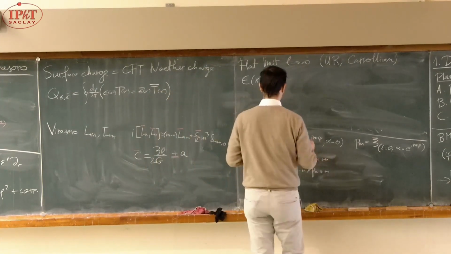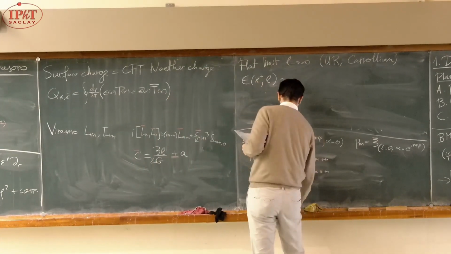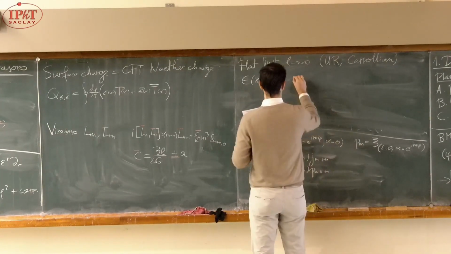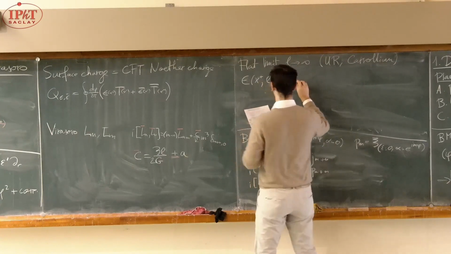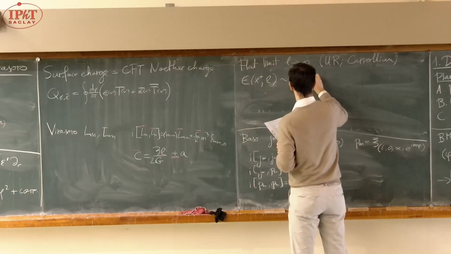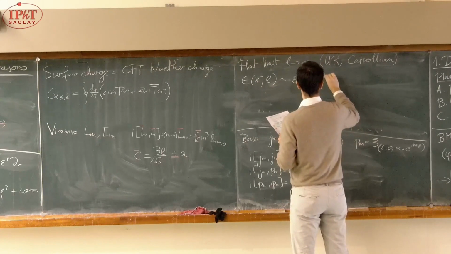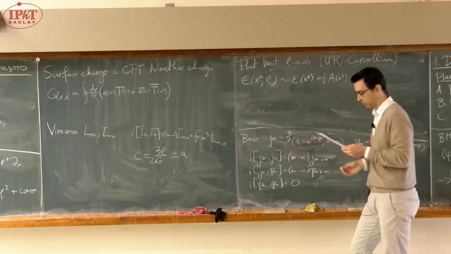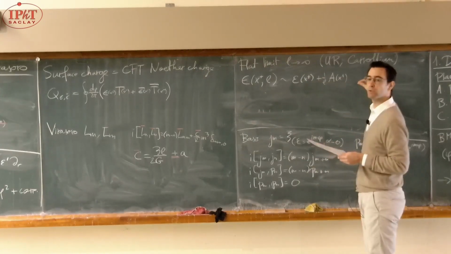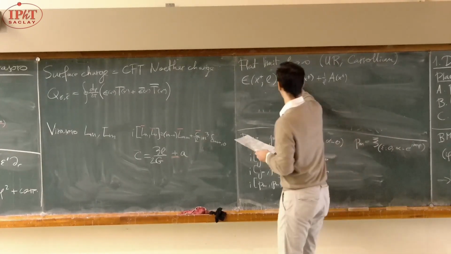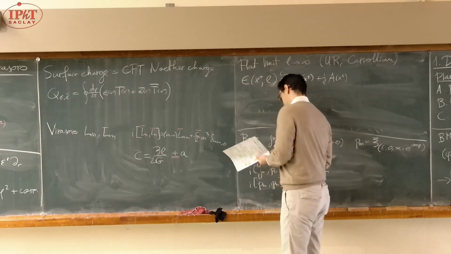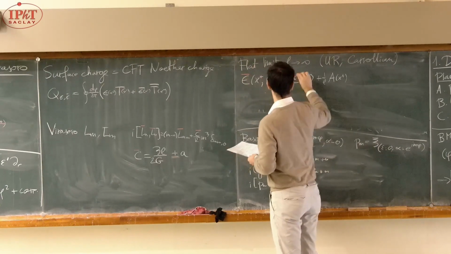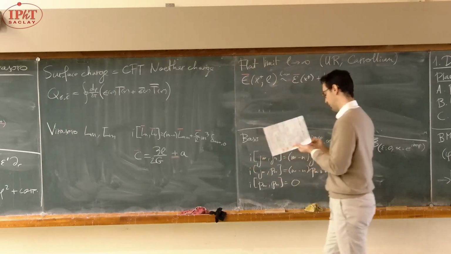And so when you do this expansion, first we're going to assume that this is finite in the flat limit. So we're going to assume it actually goes to a function varepsilon of x plus, plus 1 over L times some function which I'm calling a of x plus. I don't know what that function is, but I'm saying it's here. And then I have plus 1 over L squared corrections, which I don't care about. So this is as L goes to infinity. And then you do the same, of course, for the barred one. So you say that epsilon bar, you put the bar here, you put the bar here, because they're independent.